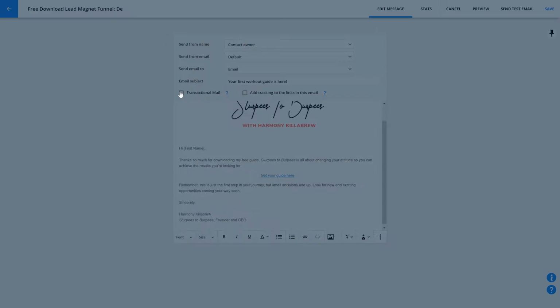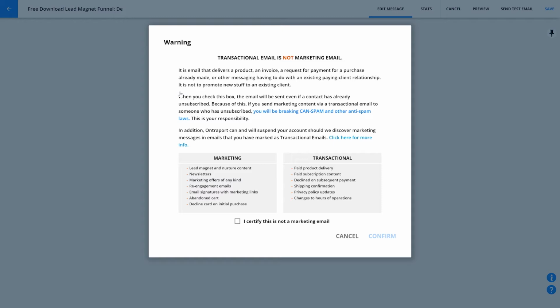You can tell us that an email is transactional by checking the transactional box in the editor. Note that these emails are subject to review, and any marketing messages or promotions found in them will disqualify the email from being considered transactional. And a couple strikes on this, and our postmasters will be forced to remove the transactional email feature from your account. So please use with caution.